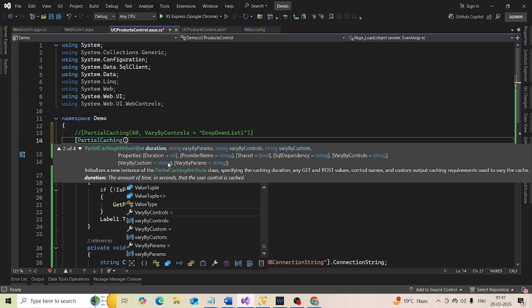So duration 60, and look at the next parameter, it is VaryByParams.